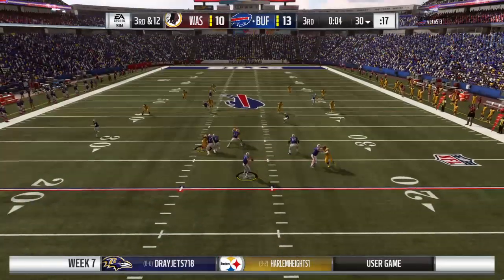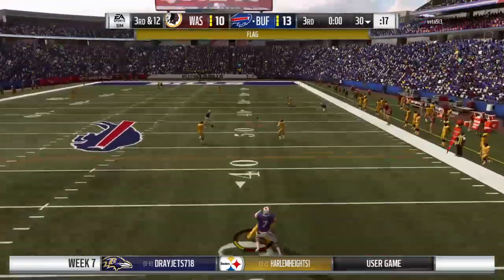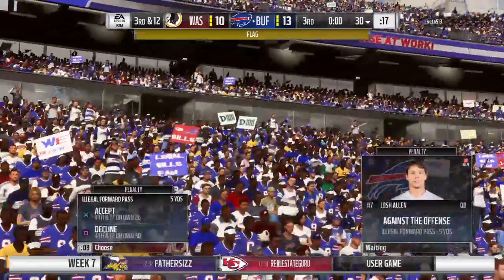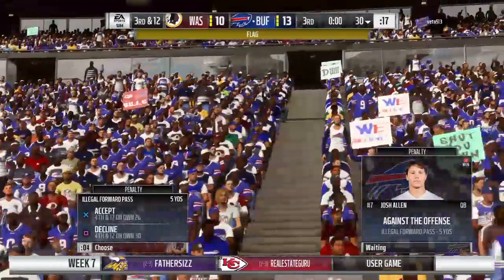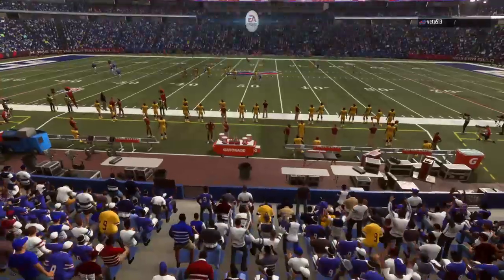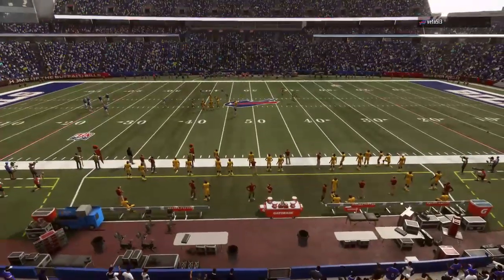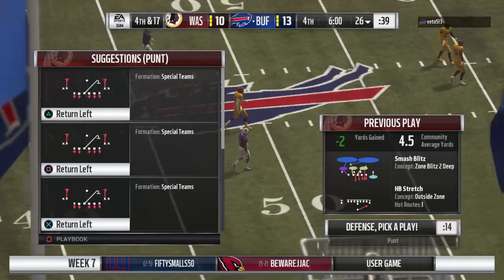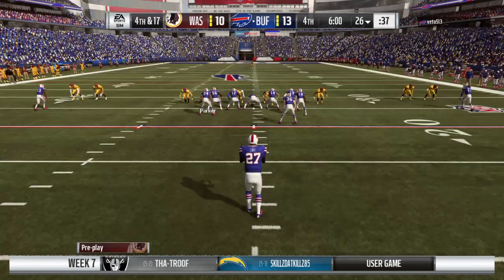Throwing is Allen on third. Flushed out right. That's incomplete, but there is a flag down, so hang on. A big call coming on third down. So he was past the line of scrimmage when he threw it. And as they say, that's a no-no. Got to be able to understand where you are on the field and not cross the line before throwing the ball downfield. The Bills send the punter out as he's on to punt for the first time this afternoon.